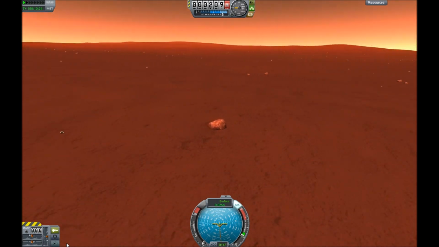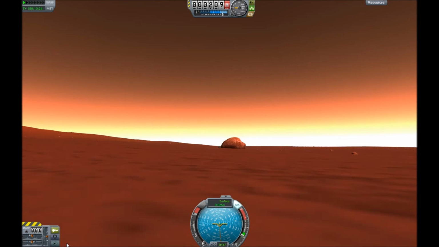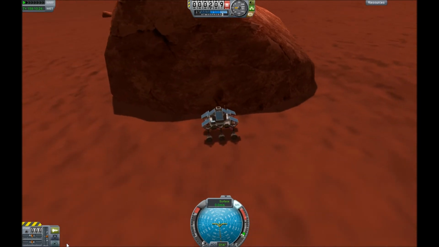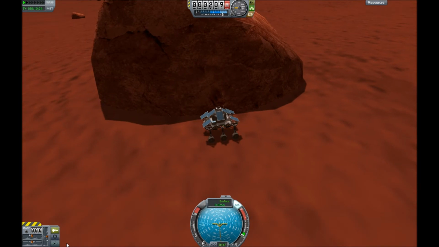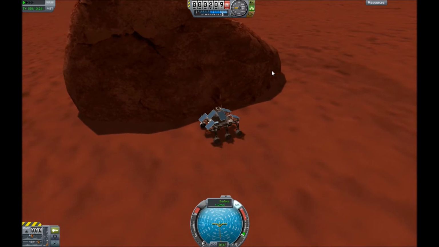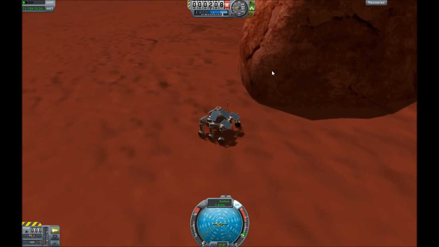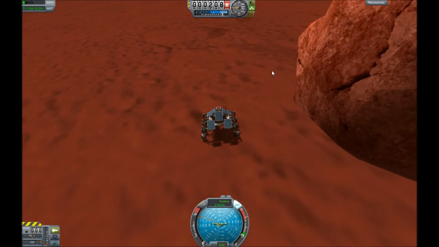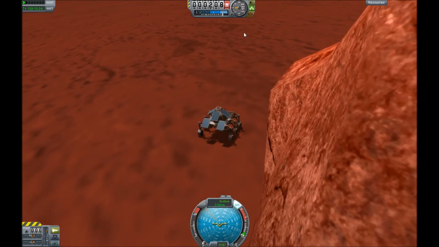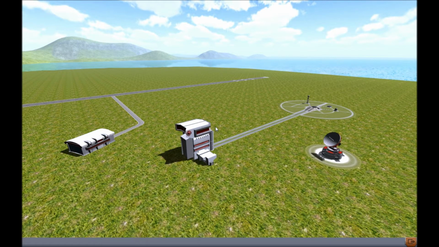Parachutes. There's the leftover component to my landing, which is worthless now. And I sent my rover to check out this rock. Let's undo the brakes. And just kind of driving around and doing science experiments and such. But yeah, pretty cool. Alright, let's do this.